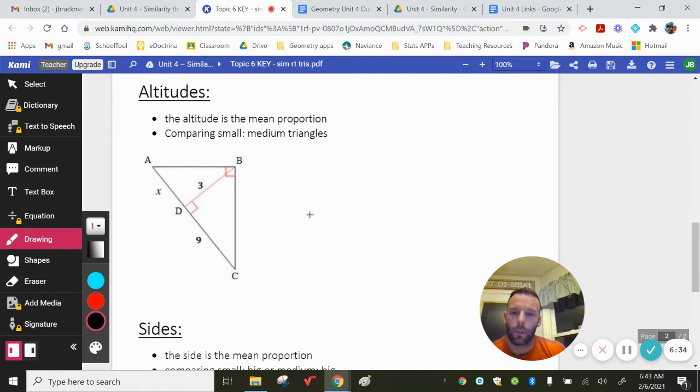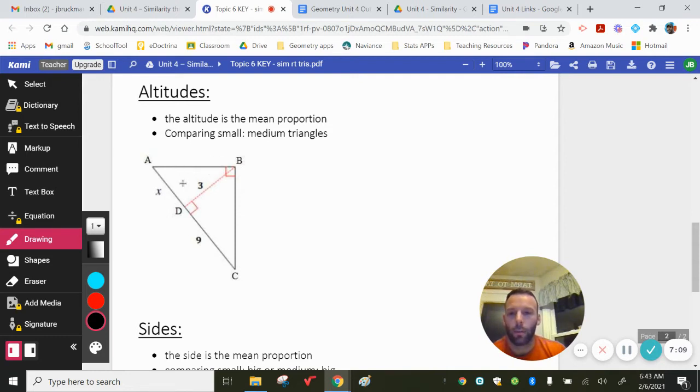And the first thing I want to do, just to help me understand what I'm looking at and how these triangles are similar, is say hypothetically, let's put in some angle measures. So I can see that this whole angle B is a 90-degree angle. Triangle ABC is a right triangle. This segment from B to D is an altitude, okay? And so what I'm looking for is I want to try to set up my similar right triangles and say which are the triangles that are in fact similar.